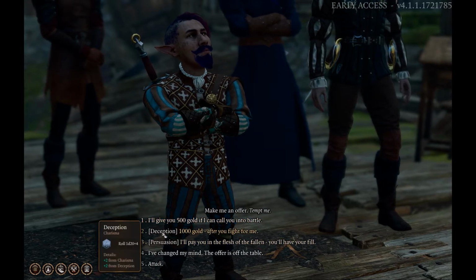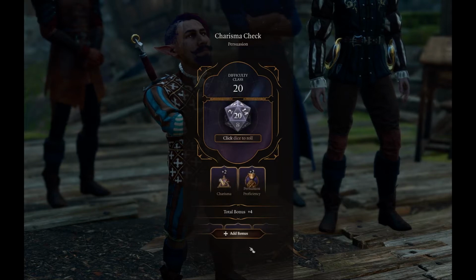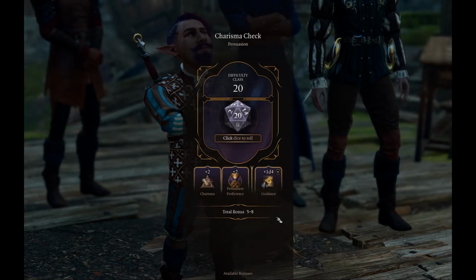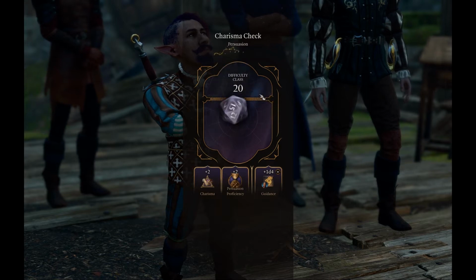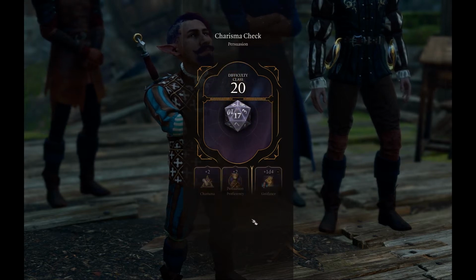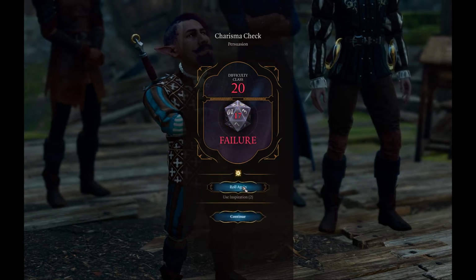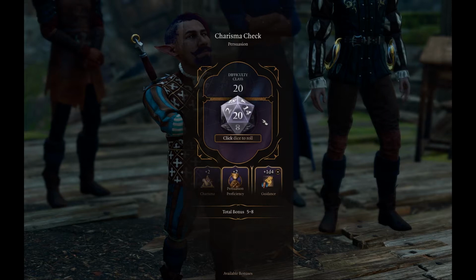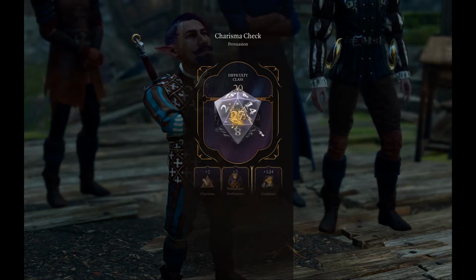We could try a persuasion check. Or a deception check. Let's try persuasion. Ooh, it's a tough one. What bonus can we add? Maybe some guidance? Let's try it. Nope. Let's try one more. Ah, there we go. Did it that time.